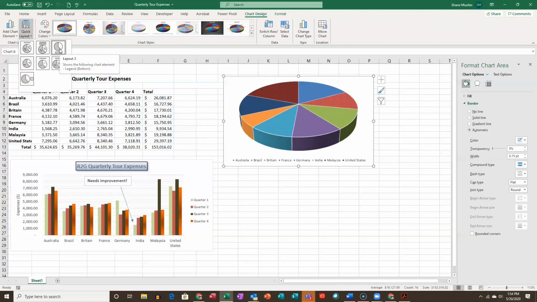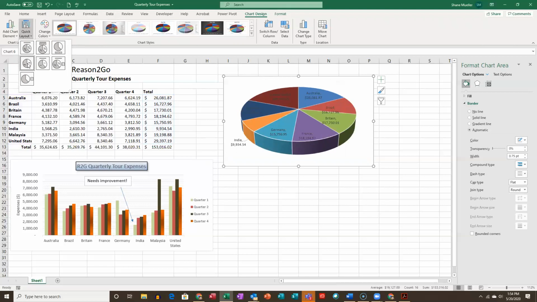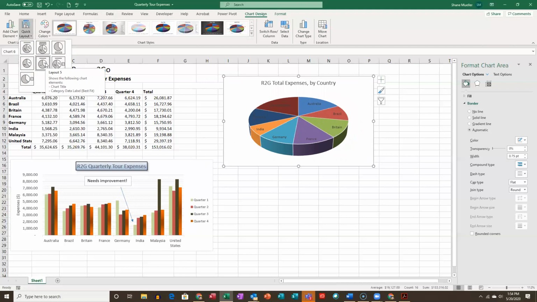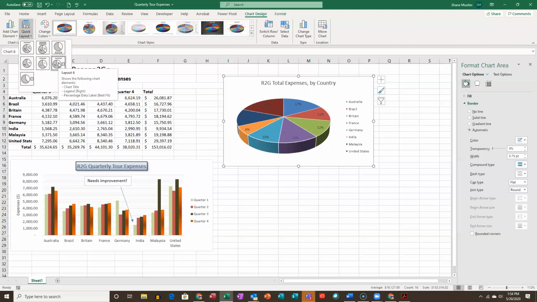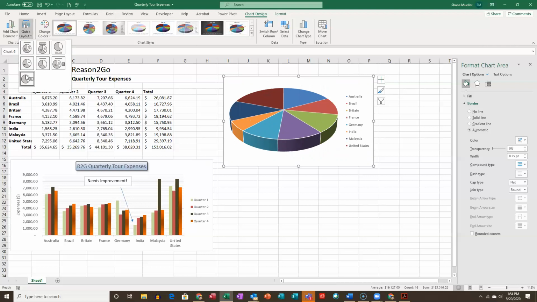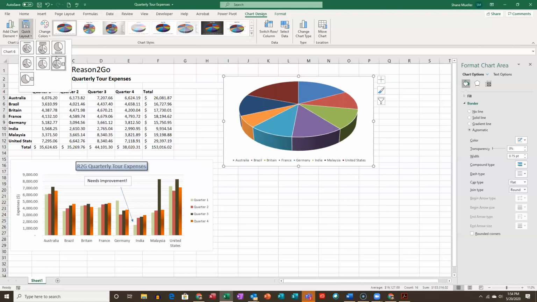Layout number 3 has no data labels at all, but it has a legend and there's no chart title. Layout 4 gives us our values as well as our labels, or our series name. Layout number 5 just gives us the series name with no legend. And layout 6 is giving us the percentages with a legend to the left, or the right. You can just see there's lots of different ways.